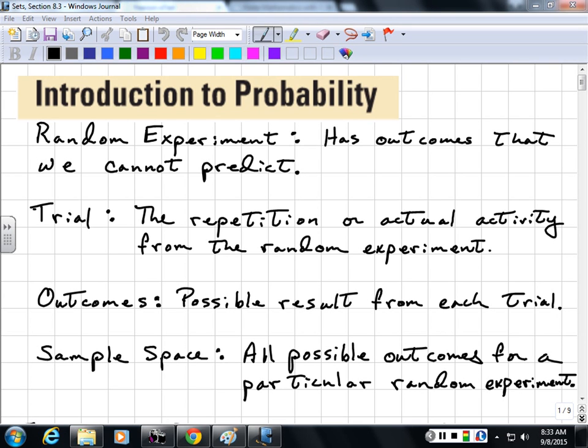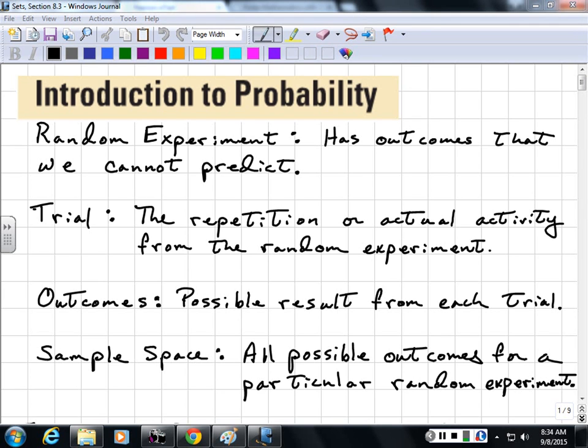Which is why a lot of the problems that we will do will involve roulette, it will involve cards, it will involve games of chance, because that's what they are, okay? And this stuff flows through, though, to everything that happens in the world. If you guys have ever seen the original Jurassic Park, Jeff Goldblum plays the mathematician, and he talks about chaos theory. Chaos theory starts from this. This is where it gets its basic start.